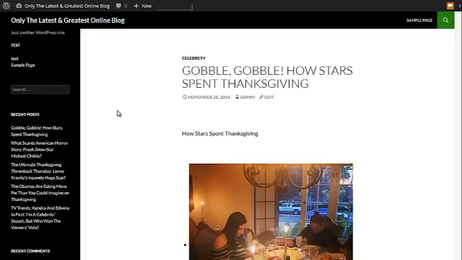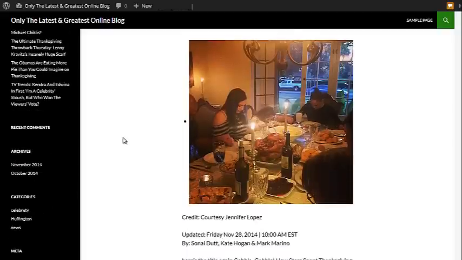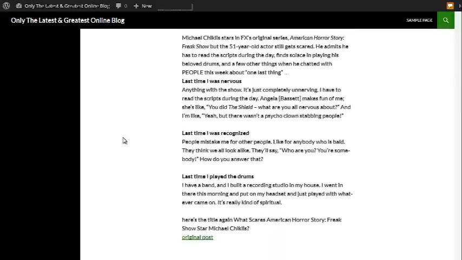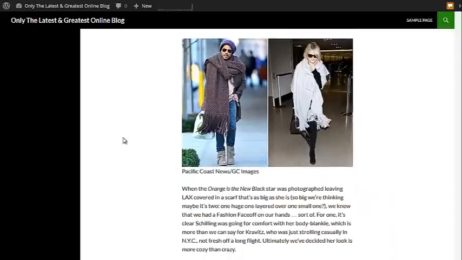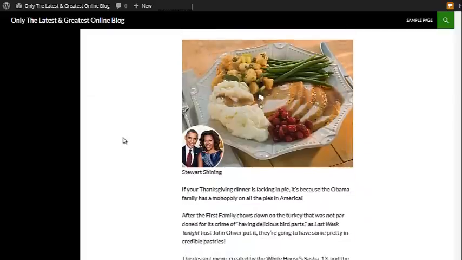Okay, so let me just show you around the plugin. Let me start off by showing you exactly how your content looks when it comes onto your site. So again, guys, I'm going to be showing you where this content comes from, where you can get content from and everything as well. But for now, let's just see exactly how it gets done and how it gets added. So what you see here is exactly what WP Curation Pro has added on the site. So as you can see, it keeps the styling. If there's images, it's going to keep images as well.